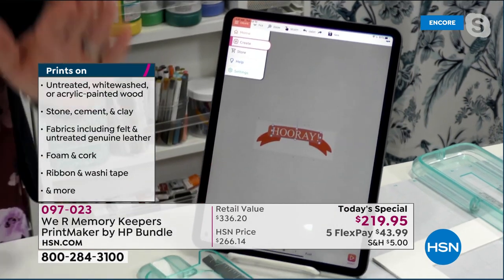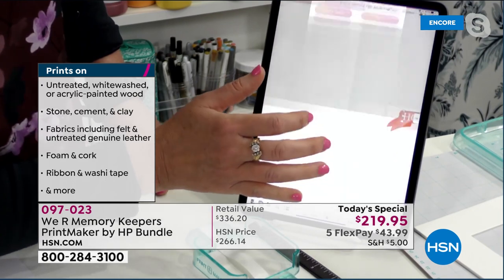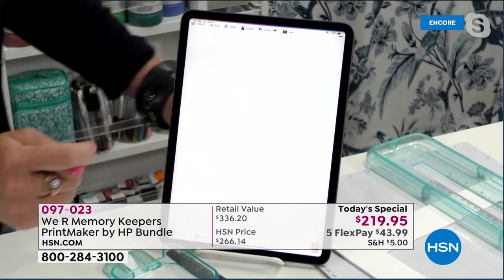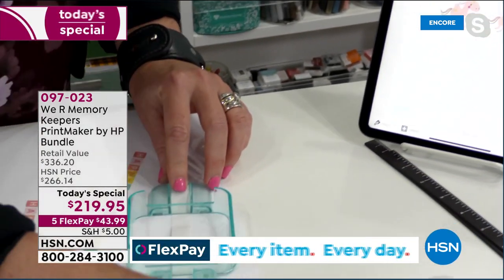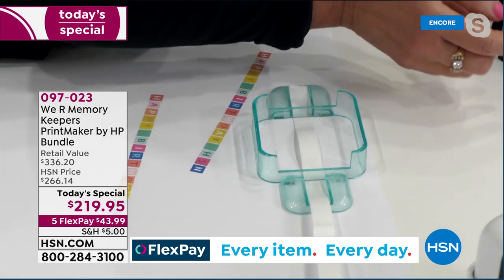So in addition to the alignment guide, I want to talk about the washi, because we saved one of those. Okay, look at this precious sweet unicorn. Just like Suzanne said last time, if you wanted the washi and tape ribbon alignment holder, you had to buy it separate. This time it comes with it, you just go to print.